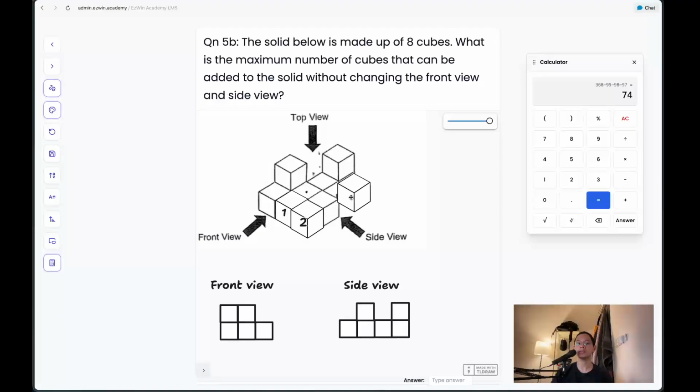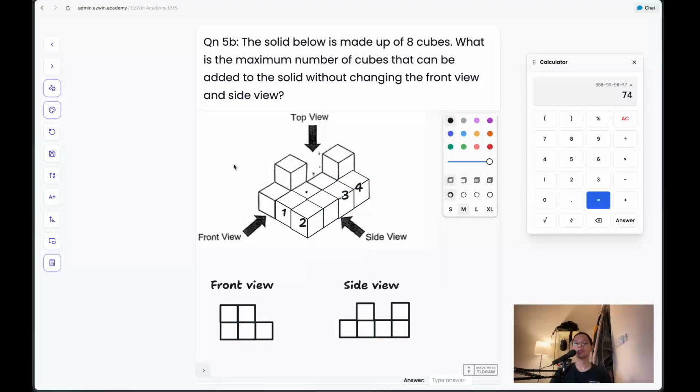I know this is a bit hard to add, but imagine there is a cube over here. Actually we can add. So if I were to put it here, will it change anything, the front view or the side view? No. So that means we have 1, 2, and 3. What about the one that's going to be behind, which is over here? Will it change anything? No, right? Because the front view and the side view look the same. So 4 and 4. So we have 1, 2, 3, and 4.